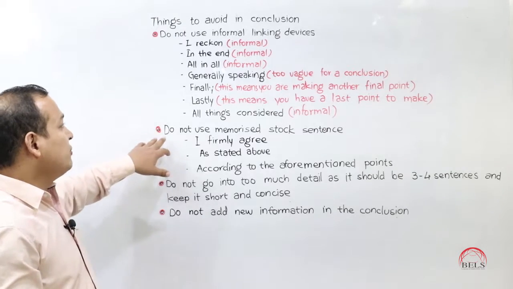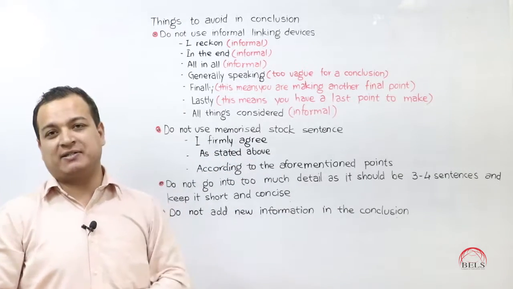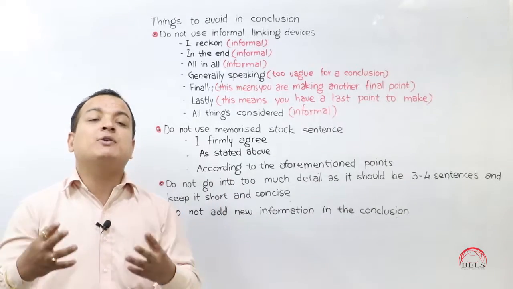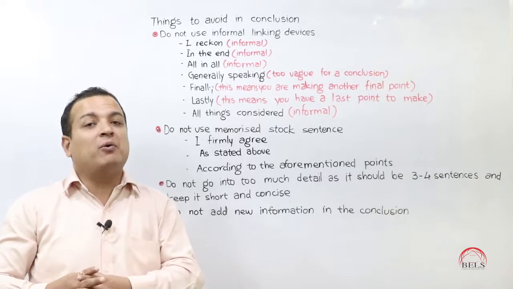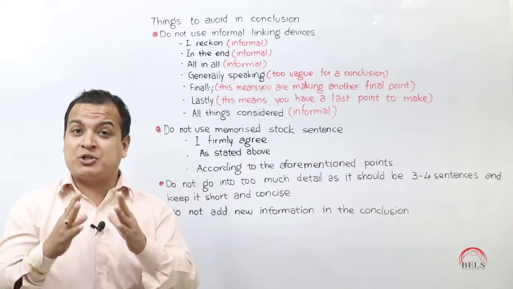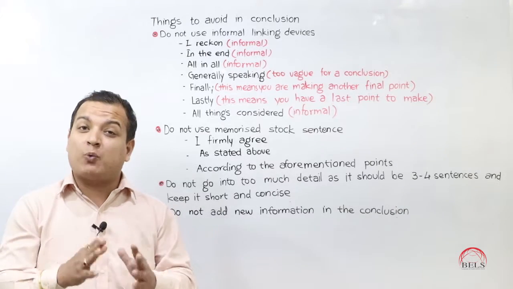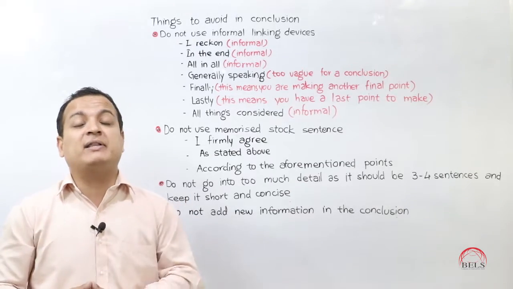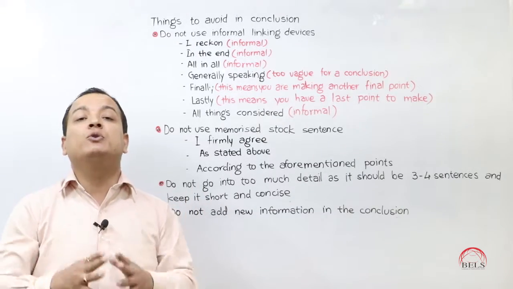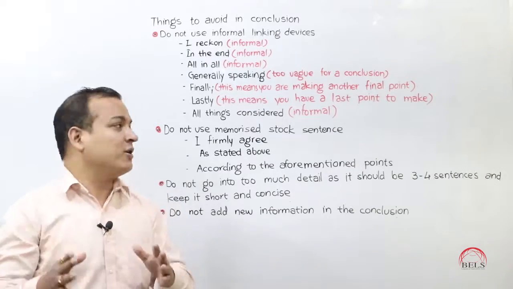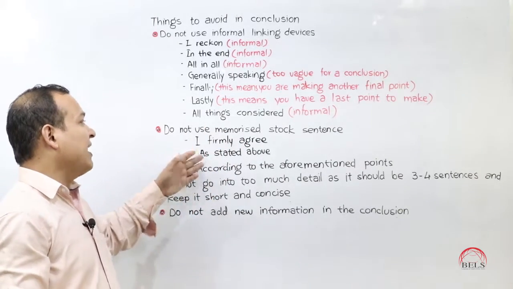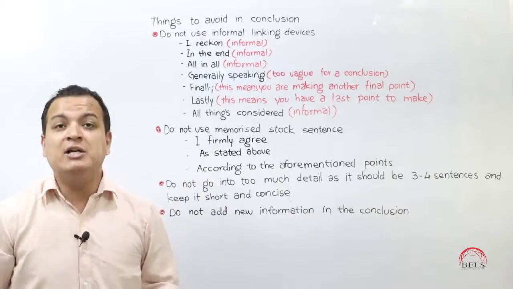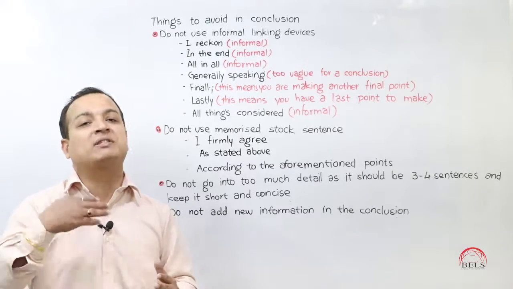Second thing is do not use memorized stock sentences. Some students keep on learning different essays. They try to cram or mug up some lines from those conclusions. So please avoid that. Make sure that examiners are quite acquainted with all these things. They check it, so if they find something that you have copied from somewhere else, you tend to lose your score in that sense. So do not use memorized stock sentences like I formally agree, as stated above, according to the aforementioned point. So please try to avoid these. Rather, you can have a substitute for that.